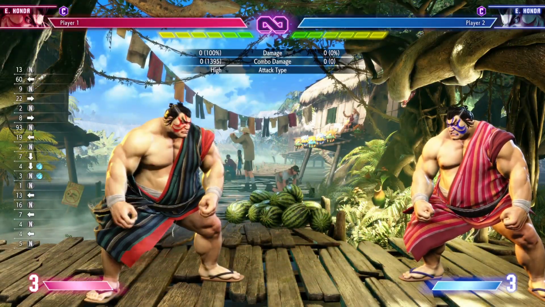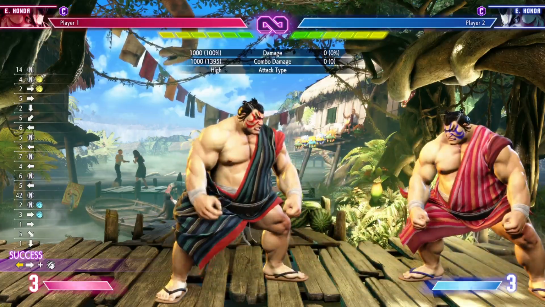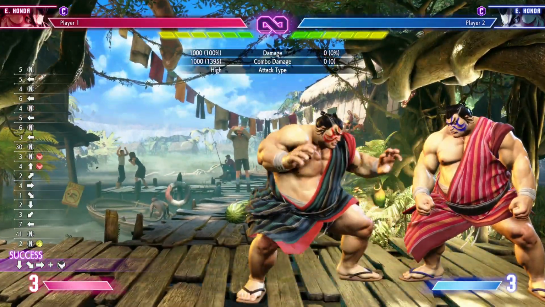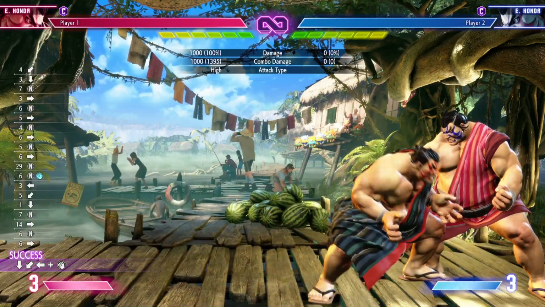All right. Green rush. Does he not have a command throw anymore? No more Ochio? Maybe it's on something else. All right. We'll get there. Maybe it's time for his special moves. Quarter circle forward is nothing. Quarter circle back is 100 hands.